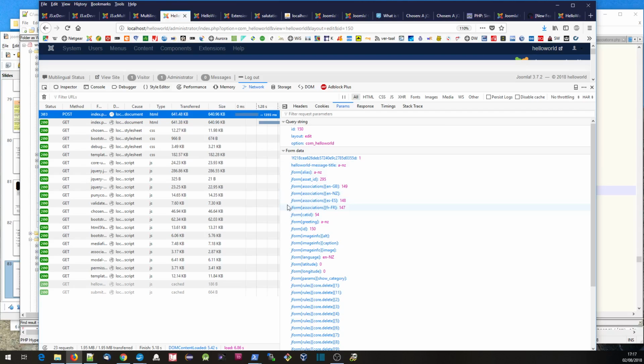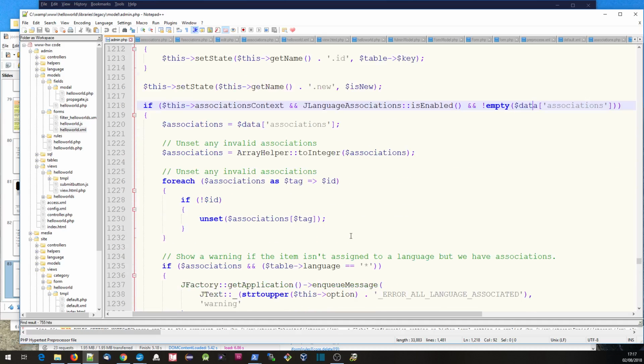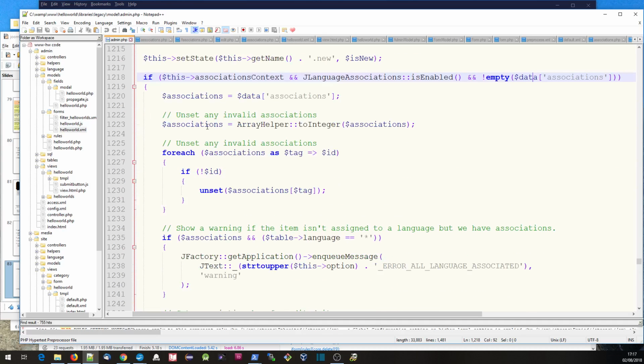So basically JForm there gets put into $data as an array. And if you go down here, you're looking at associations equals that $data of associations, and it's going for each association as tag ID, and what it's expecting there is that this is the language tag and this is the ID.